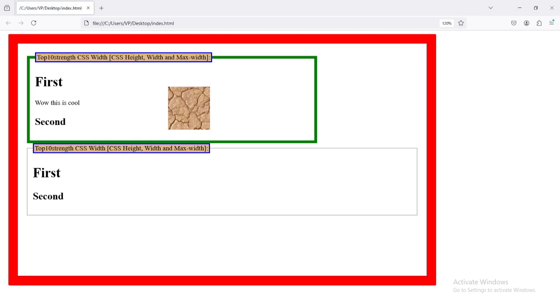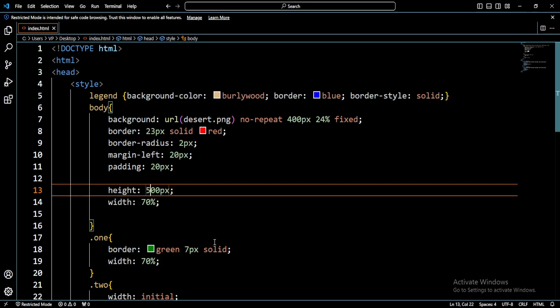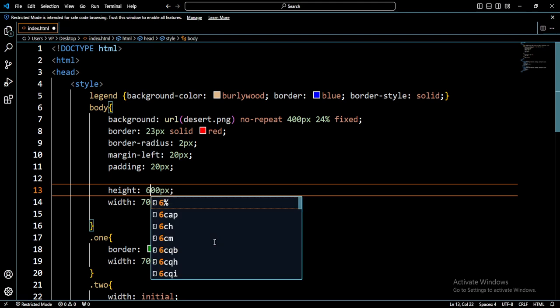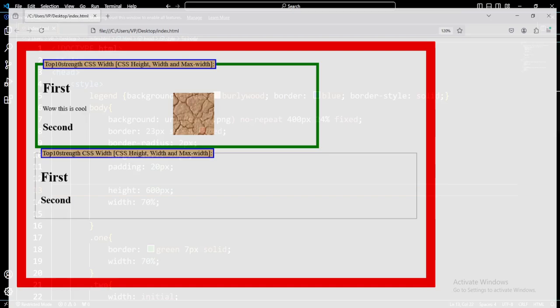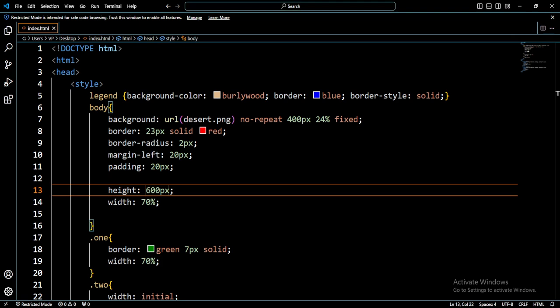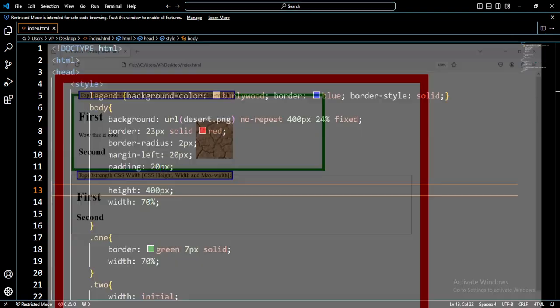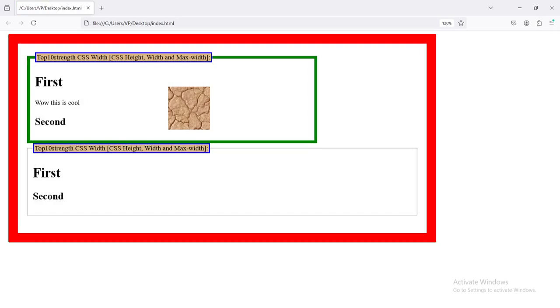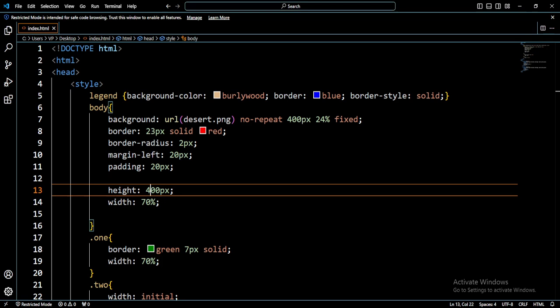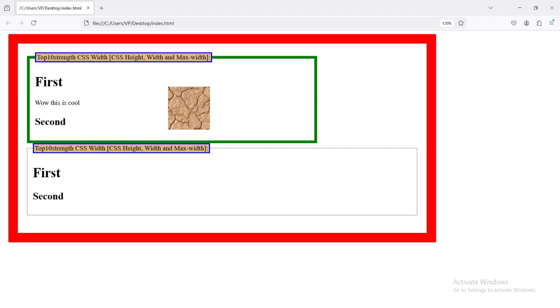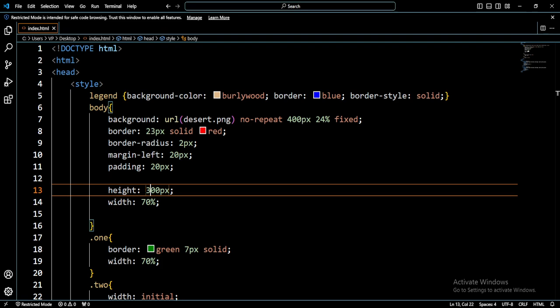Yes, as you can see, 500. Let's give it 600. Can you see it's increased a bit? So let's give it 400 now. Now it's okay like this. Let's leave it like this. If you want, you can decrease it further. You can give it 300 if you want. Depends on what you want to do.